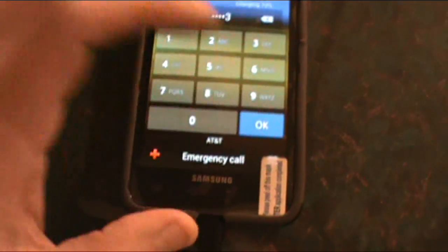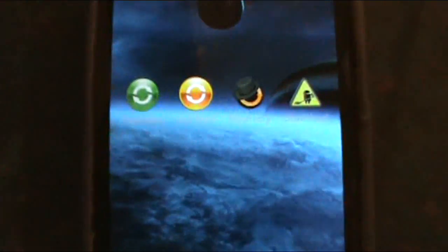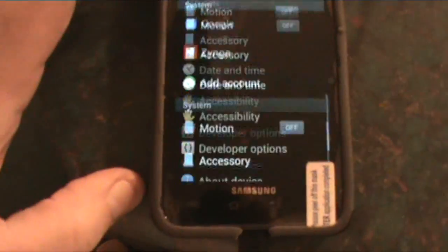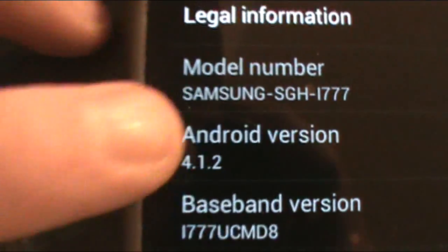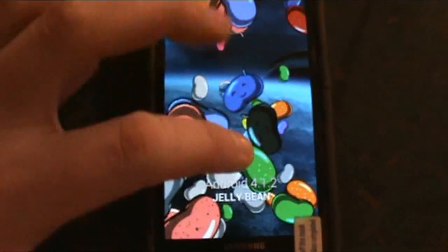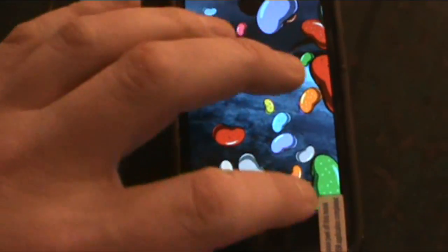Put in my code, and I am back. Holo launcher. That's a widget, by the way. And let's see, go to settings. And go down to about phone and Android version 4.1.2, tap on it, Jelly Bean. Hold it down, play the Jelly Bean game, try to get them off the screen. There's no score, time limit or anything. It's like a screensaver you interact with.